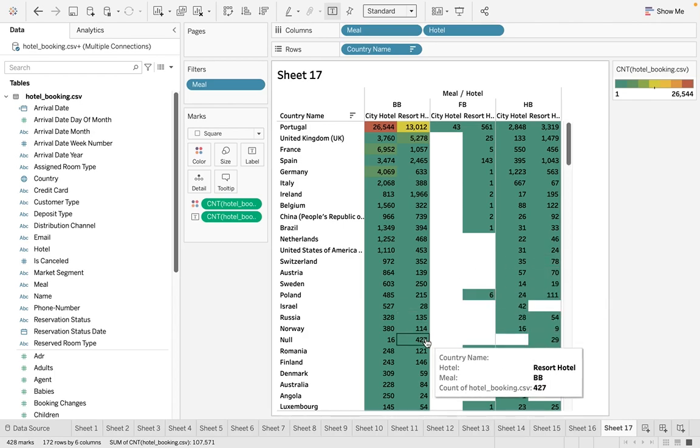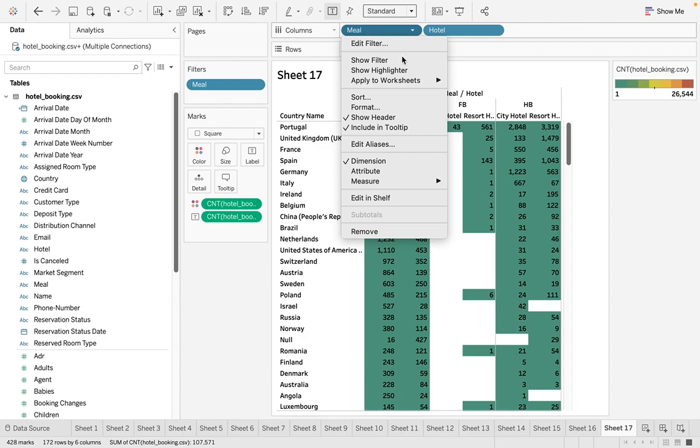So we can see very clearly that, of course, Portugal has more people who are booking this. Let me also sort the meal type.